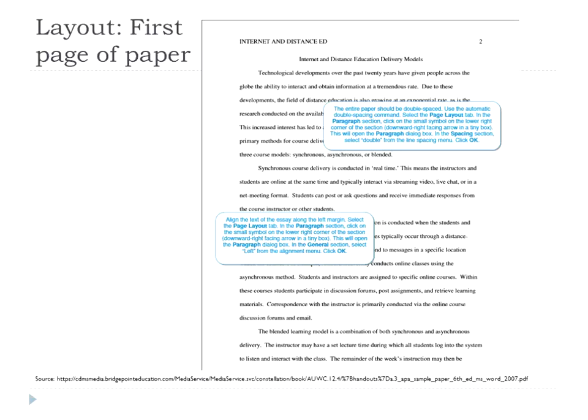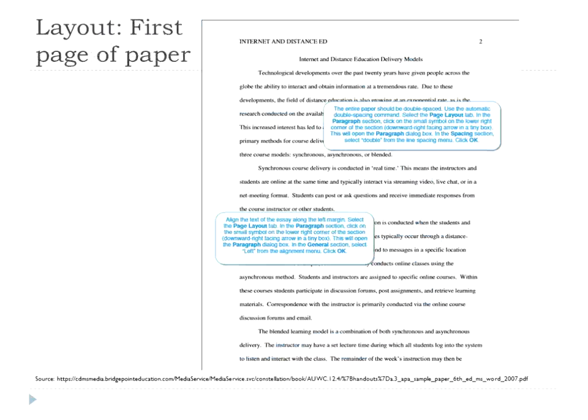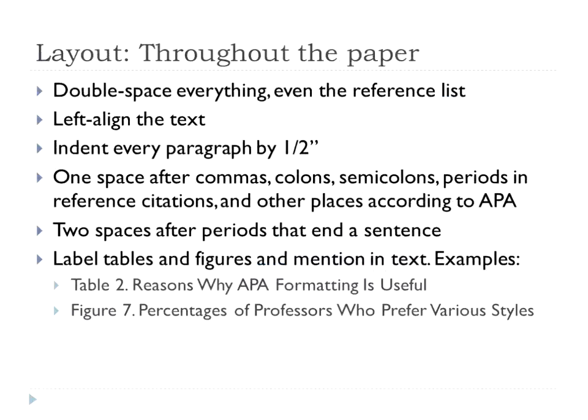You start the first page with the title of your paper centered at the top, and you have the heading changes. So if you look at the cover page and the first page, you'll see in the first page it says Running Head, Internet and Distance Ed. And then on the second page and every page after that, all it says is Internet and Distance Ed. So it's a shortened version of your paper title that needs to appear on every page, as well as the page number over on the right-hand side. And the font specification is usually 12-point Times New Roman. So those are all things to make it look more professional and consistent for your professor.